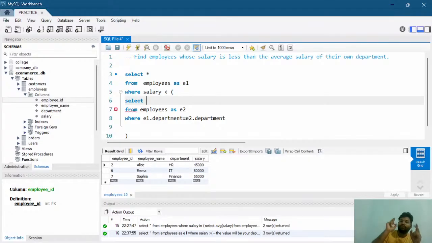We are matching those two departments, first employee one and second employee two. Now we can return the average of the salary.